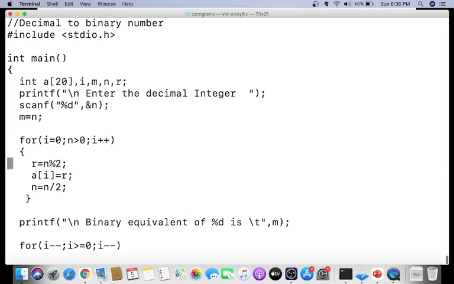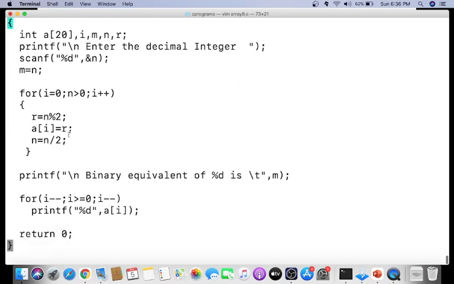Now you have to print it. In order to print that, you have to reverse this array because you should read from the bottom. We have already seen that you get the remainder, and finally when the number reaches 0, it will stop. But you have stored A of 0 as 1, after that A of 1 as 0, 0, like that 1, 0. But you have to reverse that array. Then only that result will be correct.